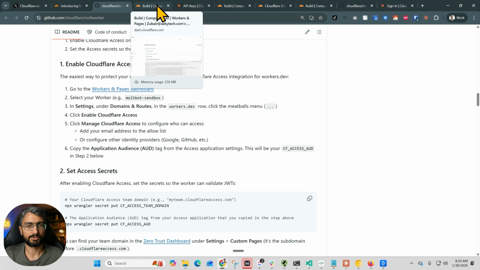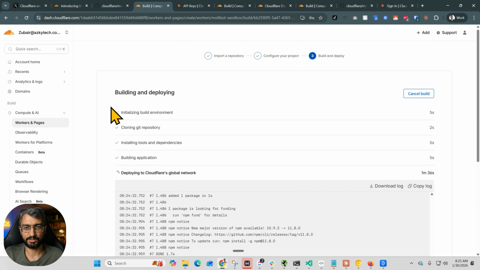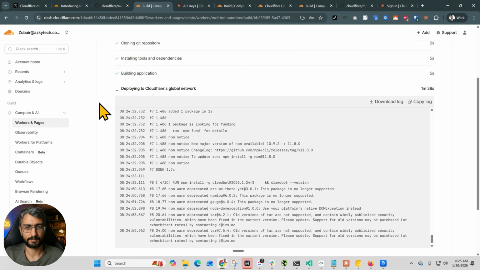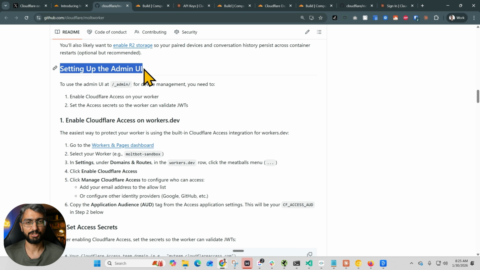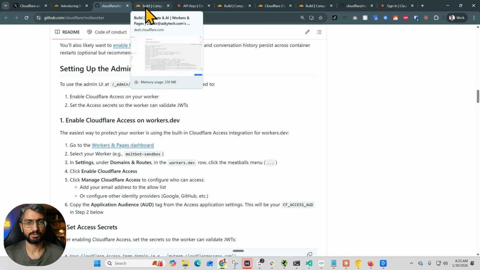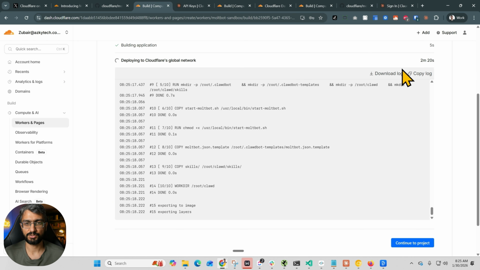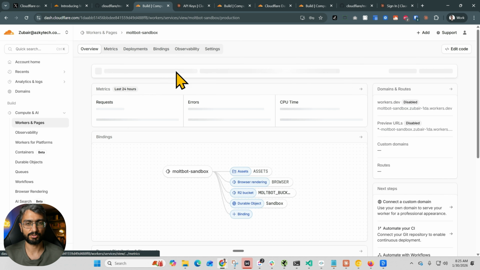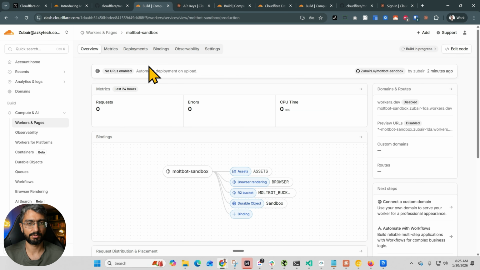All right, so is this done? It's not done yet. So now we're going to set up the admin UI. Okay, there's a whole bunch of steps here to enable Cloudflare Access and setting the access secrets. So it's going to go and see, yep, this is almost done now, I think. So you can click continue to project and start setting those things up.